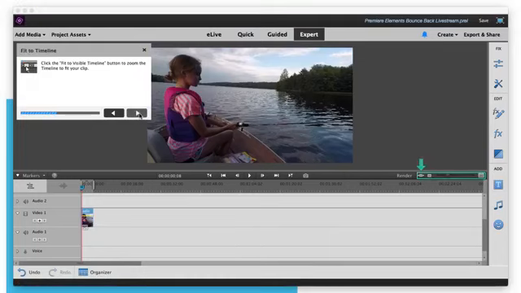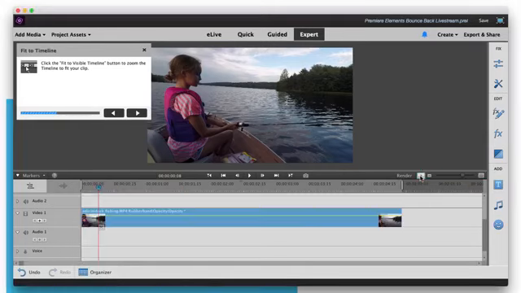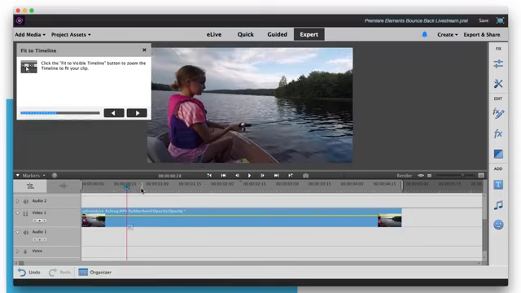And next, it wants us to hit this button over here to fit this clip to the visible timeline. What that does is it zooms in a little bit so you can see what you're doing here. So we have a clip that looks like it's about 4 seconds long. And yeah, that should be good. Let me just double check where it's starting.